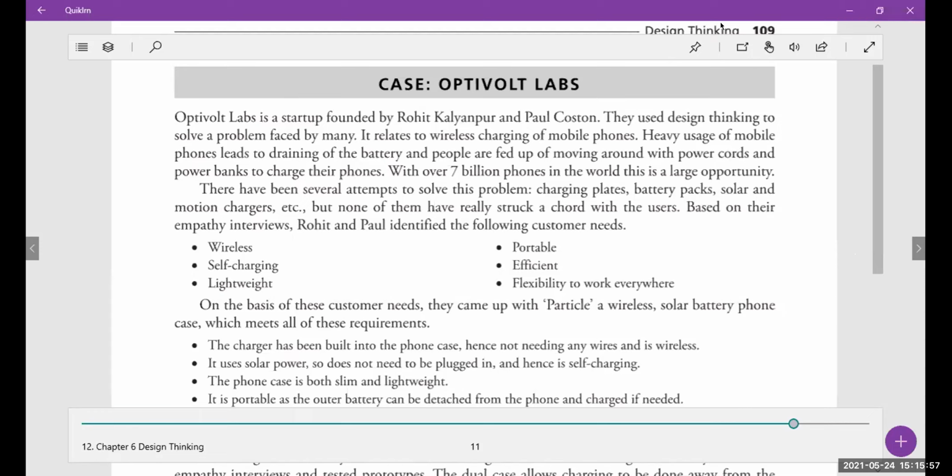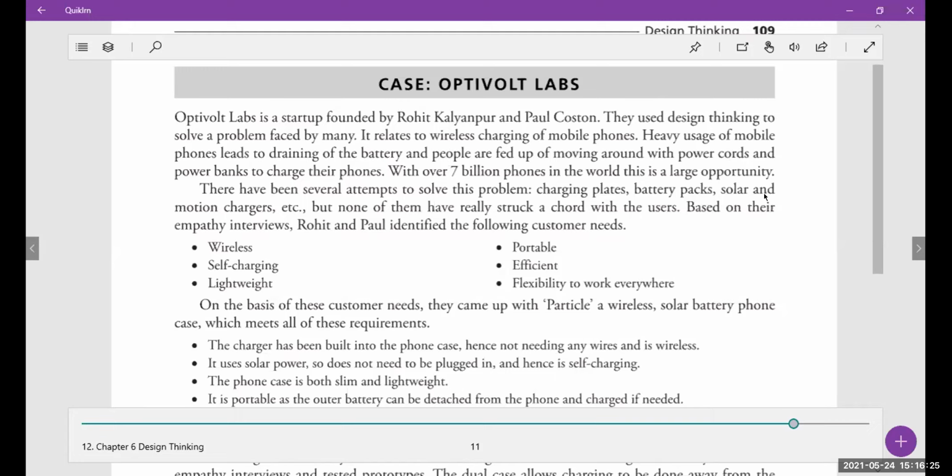So they wanted a wireless charger, which is very portable and light, and it does not require us to plug in every single time. So these were things that were taken into consideration in those empathy interviews. Something that is self-charging, as batteries drain after a certain point of time. Okay. So this was the outcome of empathy interviews.